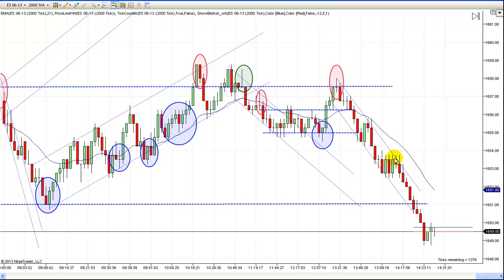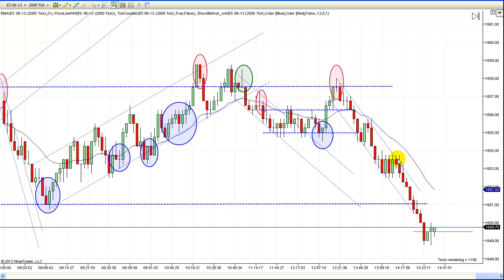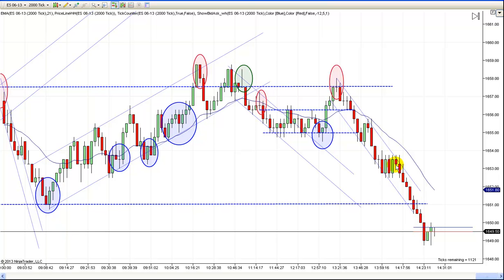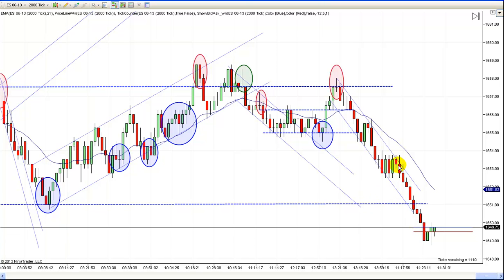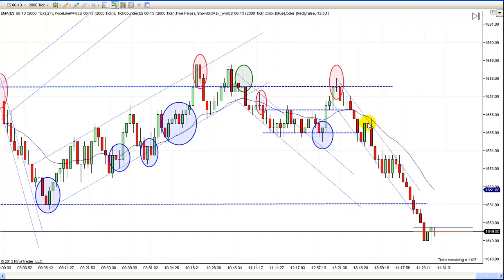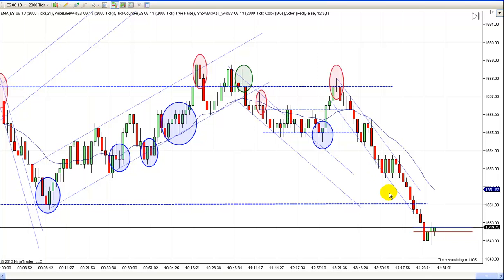There's been no break of it really yet. This is not a great setup, but that's really a two-legged pullback to the trend line with a smaller bar. You're probably figuring we're coming back down to the low side, so you probably would have risked that one, and it would have been a great trade. I definitely like that one right there.